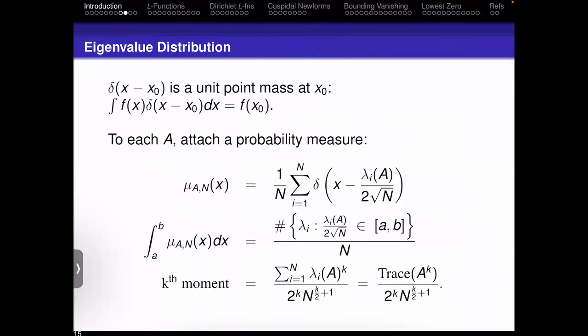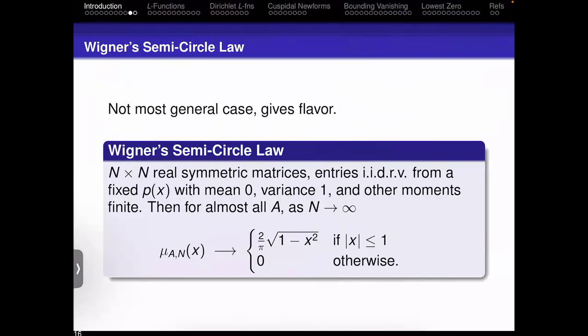And so if we want to understand the measure here, if life is good, if we just start calculating the moments of this distribution, so if we just integrate, that would count how many normalized eigenvalues lie in the interval AB. If we calculate the integral of x to the k of that, it's going to return the kth moment. And if things are nice, if you know the moments, you know the distribution. There's a lot of advanced analysis you need to do, but you can use that as a black box. And the students, if they can just calculate the moments, which has enough good combinatorics, that's enough.